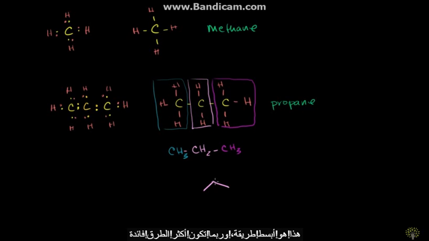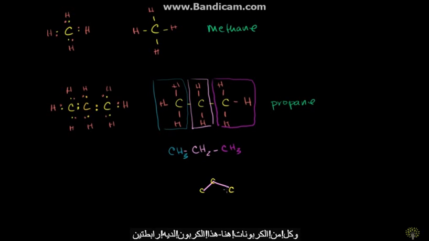It's the simplest way, and it's actually probably the most useful way to show chains of carbons or to show organic molecules once they start to get really, really complicated, because then it's a pain to draw all of the H's. But when you see something like this, you assume that the endpoints of any lines have a carbon on it. So you assume that there's a carbon at that endpoint, a carbon at that endpoint, and a carbon at that endpoint. And then you know that carbon makes 4 bonds. There are no kind of charges here. All of the carbons are going to make 4 bonds.